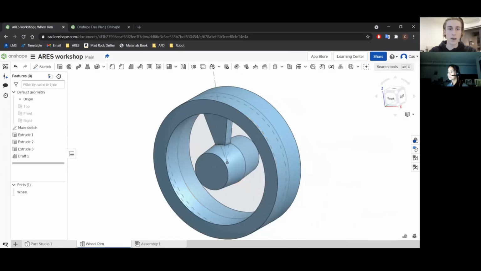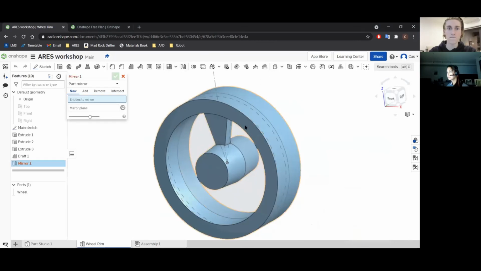Awesome. And then we're going to mirror that about the rear face of the spoke. So again, we select the mirror feature tool, which is here. We want to select feature mirror instead of part mirror because we're only mirroring this spoke feature. We're not mirroring the entire part.